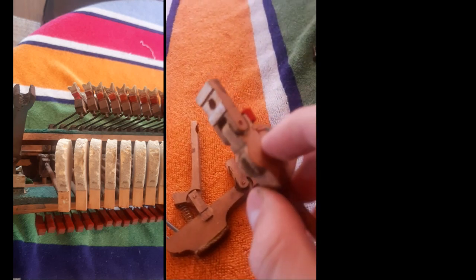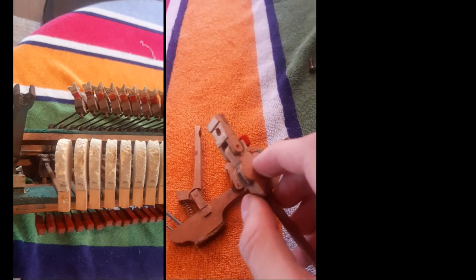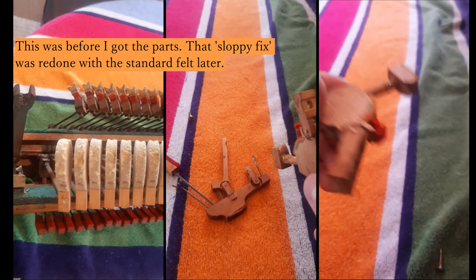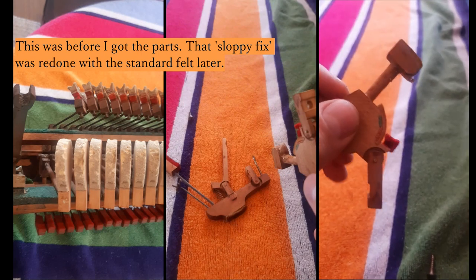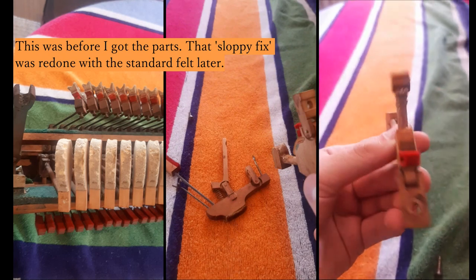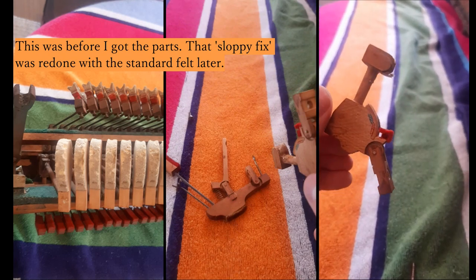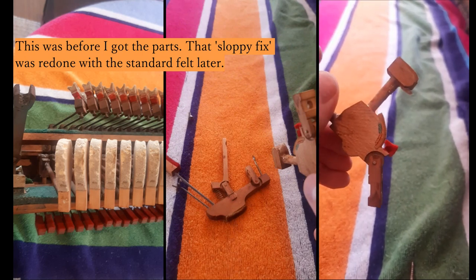I can see a bit of the felt is sticking out. A piece of the felt of this back check has become worn away, so I think I'll try to glue a bit of felt inside there, retaining the rest, because I'm not sure I'll be able to replicate the height, but just to provide a little bit of support for when the whipping is pushing against there. Right, so this moves a lot smoother now.